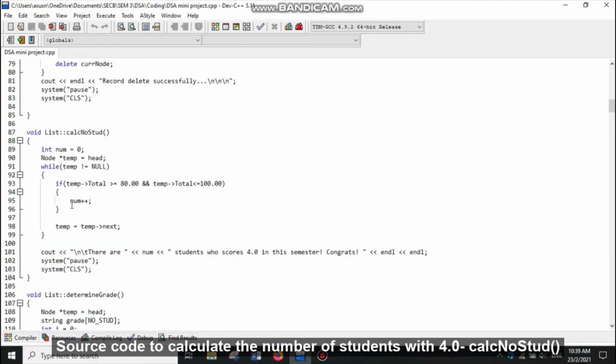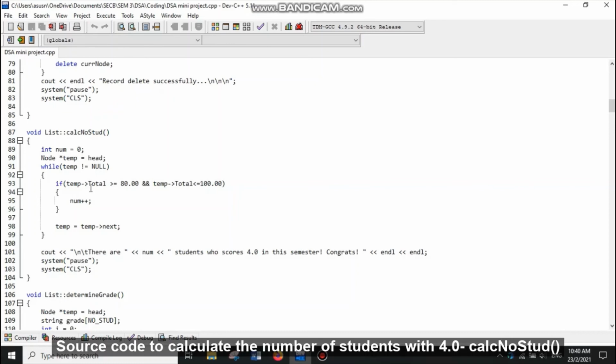Next, I'm going to explain the function of calculating the number of students who obtain 4.0 in this semester. First, we will have a num integer variable which is equal to 0, and then we will have a pointer node variable which is named temp.